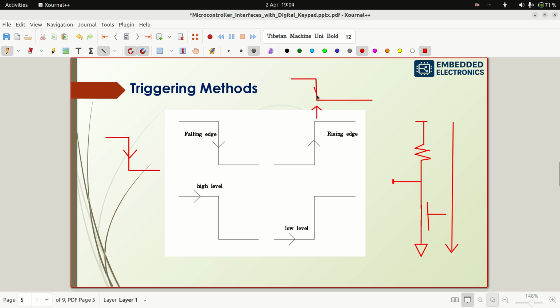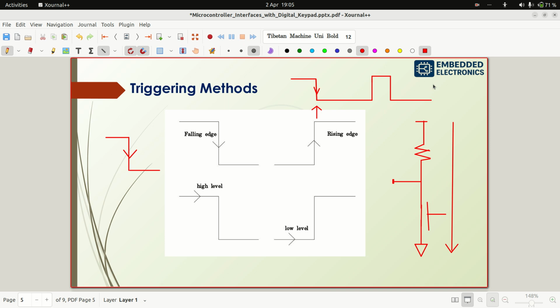It is falling and stays in the low level. When you release the switch again, the signal goes from low to high and stays in high level. If you press the switch again, again a falling edge and the signal stays in low level. So this is the logic.